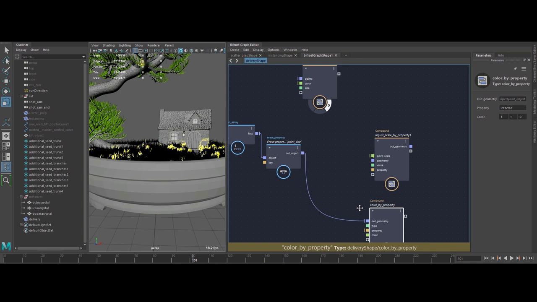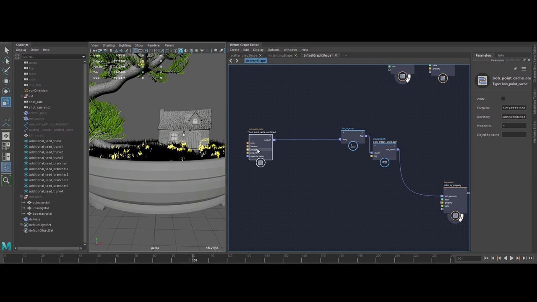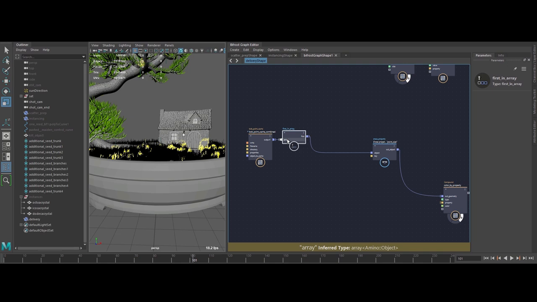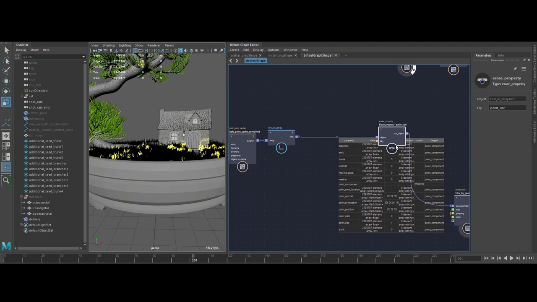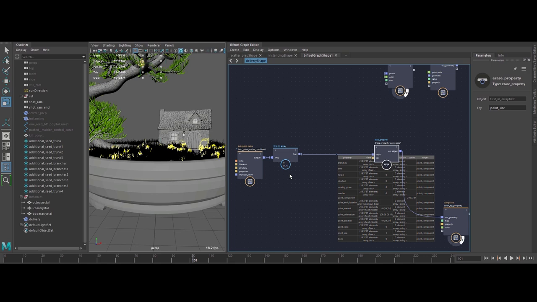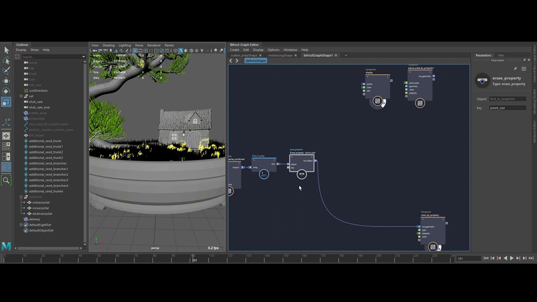So what I've done so far before we've started is I've brought in the cache. There's the cache loading there. Taken the first in the array because, as I was saying before, it's a cache with only one object in it. And just because we output the cache with all of the properties enabled, this has now come in with a big list of properties, and it also has point size. Now, point size is really, really important for instancing. So is point scale. So what I've just done here is I've just erased the point size property. I'm going to take what we've got and we'll build some instances.